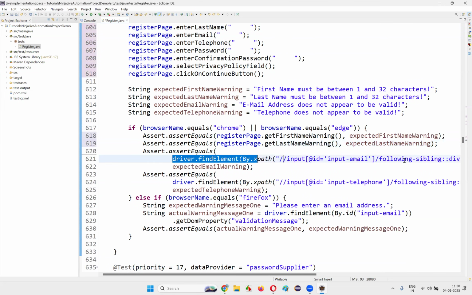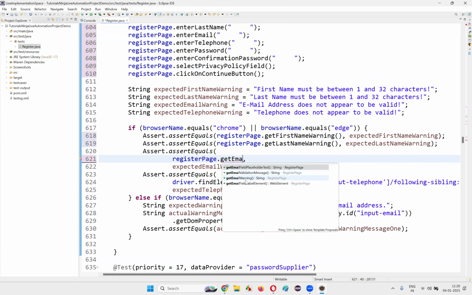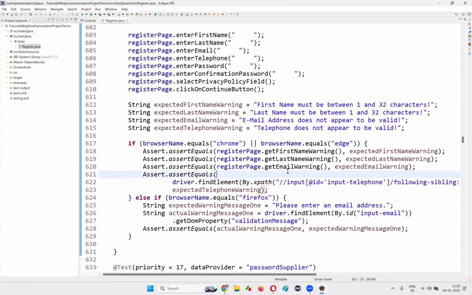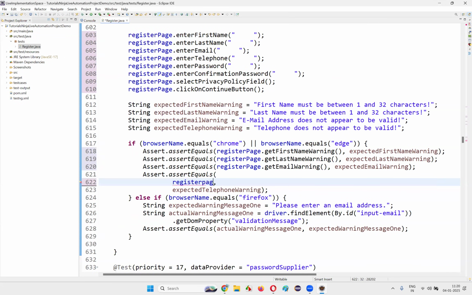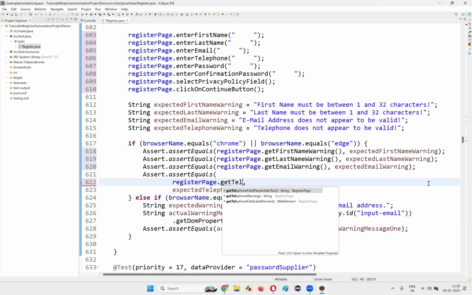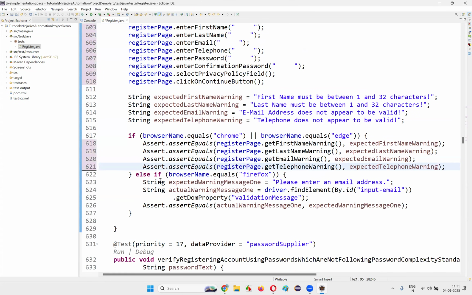Done. Here email warning. Get text only is there. Register page dot get email warning. Okay, Control Shift F. Then this is telephone warning. Register page dot get telephone warning. Control Shift F. Formatting purpose. Okay.